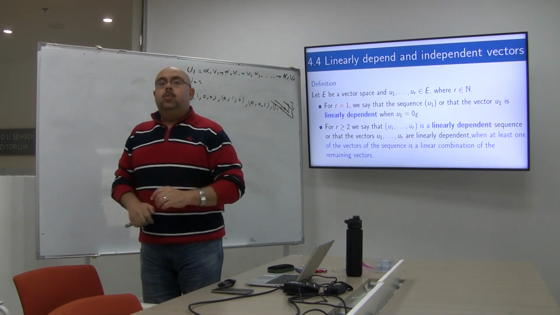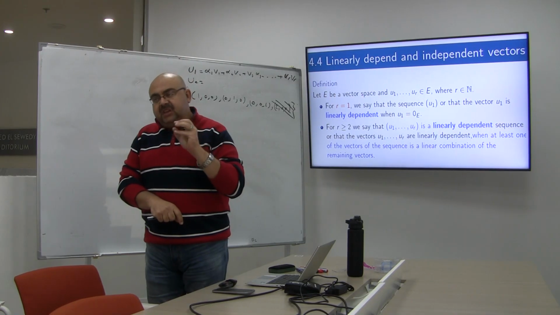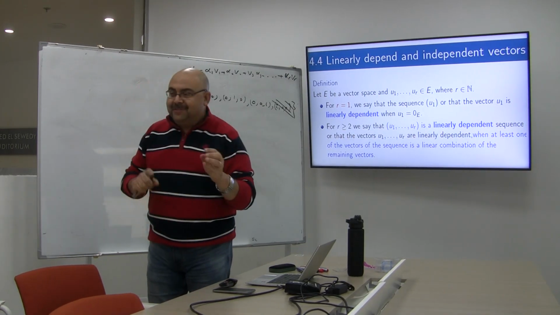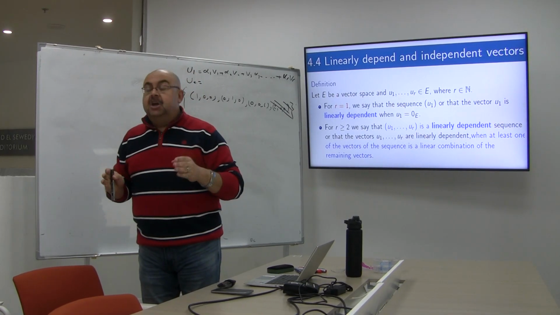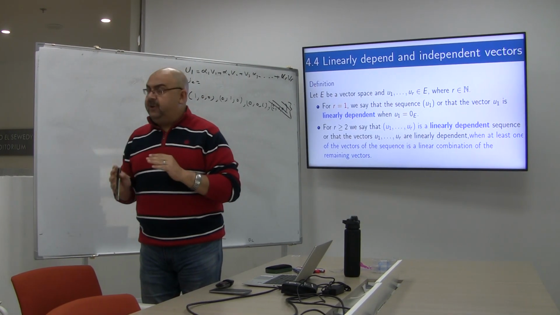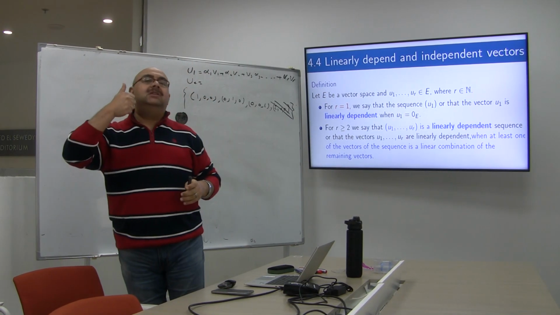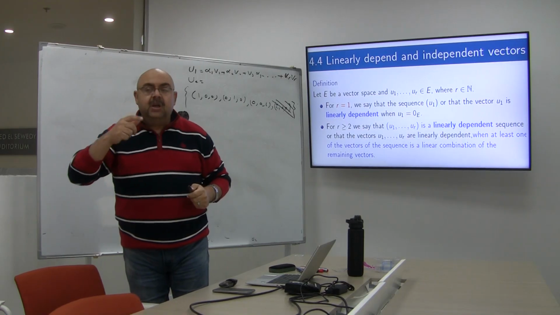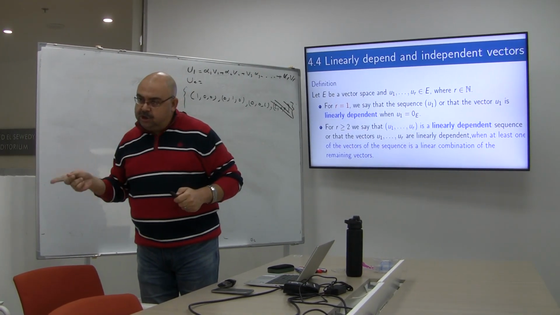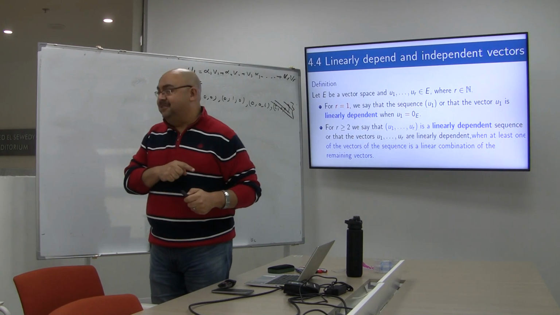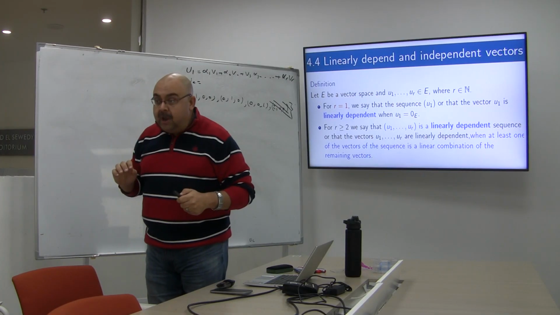So once more, what's the independent set of vectors? The set of vectors that can't be generated from each other. Okay? What's the dependent set of vectors? That's when one or more vectors can be generated from the other vectors. If we are talking about a set with one vector, and this vector is the origin, it's going to be linearly dependent. And that can be a statement to state if it's true or false. Okay?